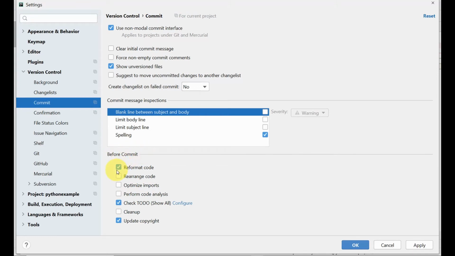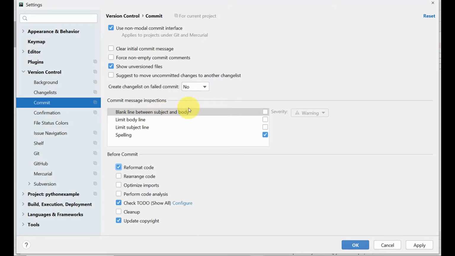You could want the system to automatically reformat the code before the commit is pushed in. So I could just check this box, depending on what you want. I wouldn't be bothered much at this level, except for here, maybe you could decide to get a prompt if there is a blank line between the subject and the body.